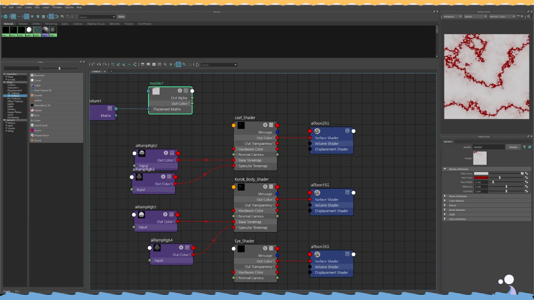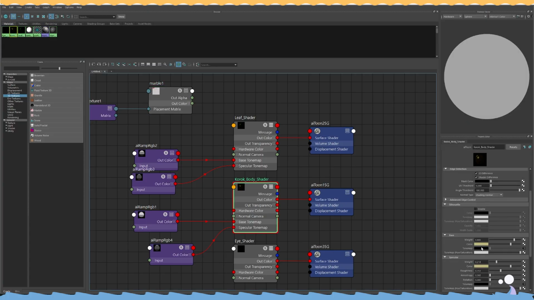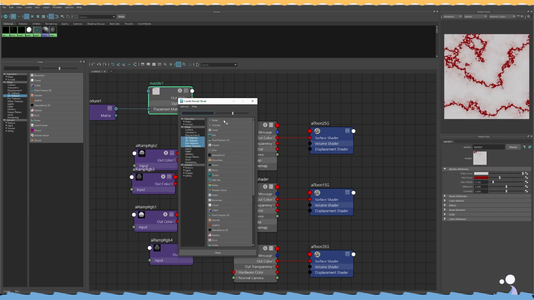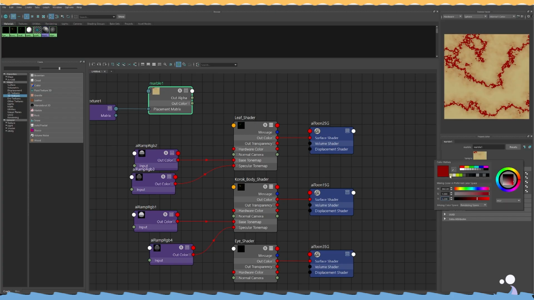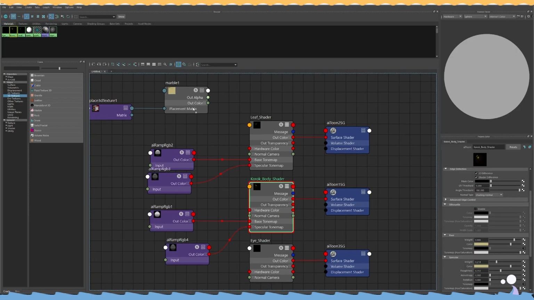So the actual filler color, we want this to be the same color as the base of our Korok, right? So this color here. To grab that, we're just going to change the value here and then put it back, because then that's going to put it in the quick select list. We'll then change the color over there, and we'll change the vein color to the same, but we'll just make it a bit darker, maybe a bit more contrasty, something like that. What we'll then do is take the marble out color and put that into the base color.